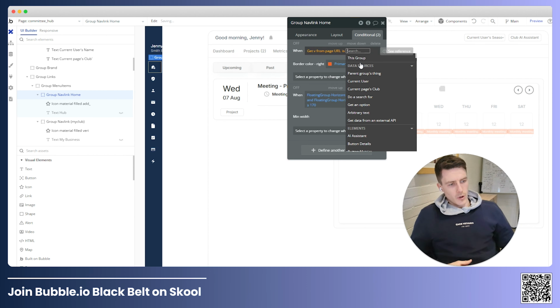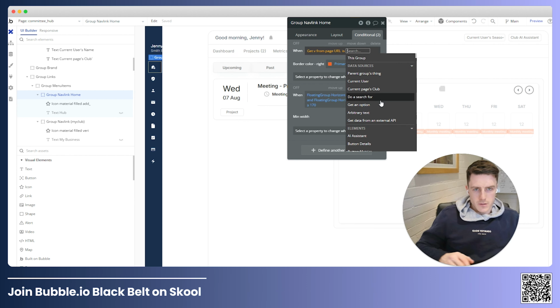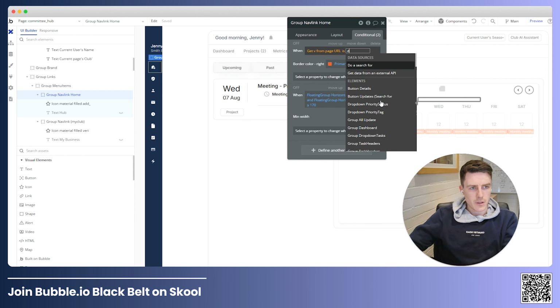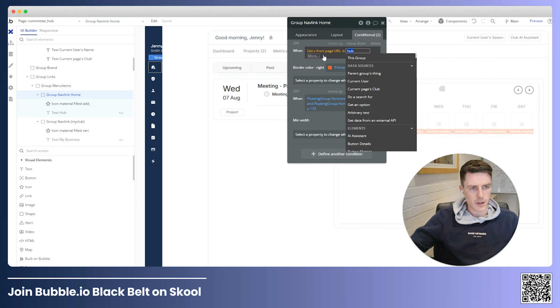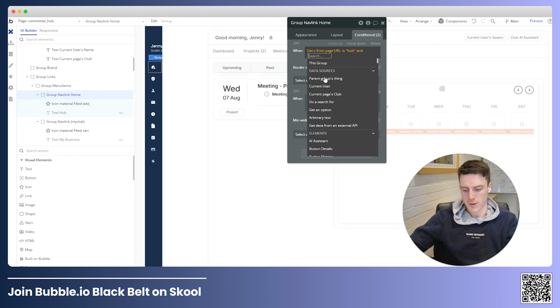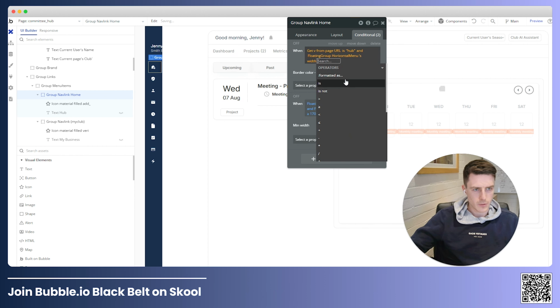So I've set up that I want the page URL to be the reason the orange line shows for the other one. So I want to do the same for this one as well. So this is dashboard, or this is hub, I think. So is hub and floating group. So a little bit of fiddling with this.